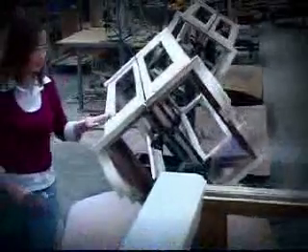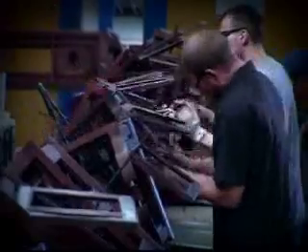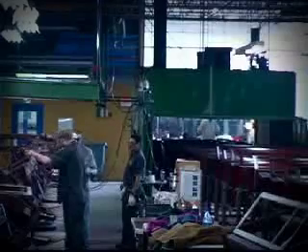Once the cabinets are assembled, the second phase of sanding begins. We carefully hand sand each one to prepare them for a beautiful finish. We apply the first coat of stain evenly to every inch, hand rub the finish and glaze to bring out the character of the wood grain, apply numerous coats of varnish, and once again hand sand the cabinet. This creates the glowing finish you see on every Howard Miller clock.